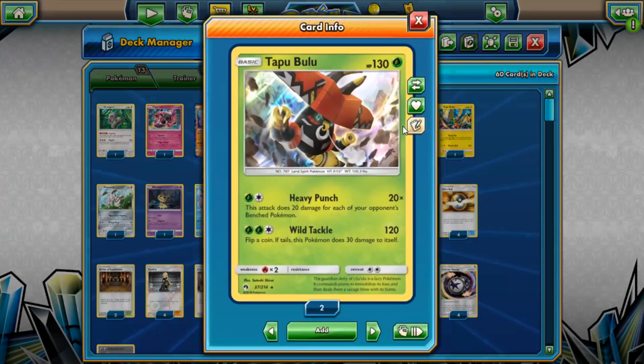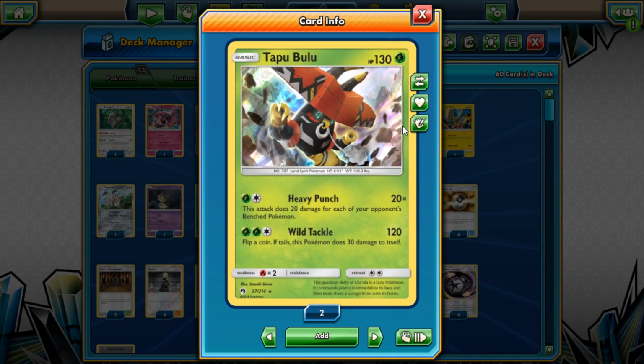The next Pokemon we have is Tapu Bulu, another new Pokemon in the set. With the attack Heavy Punch, it does 20 damage for each of your opponent's bench Pokemon. So in decks like Lycanroc, or Buzzwole, where they have Lycanrocs and sometimes a big bench, we can hit them for weakness. All they need to have is 3 bench Pokemon, or they need 4. If they have 4 bench Pokemon and a Choice Band, we take a knockout.